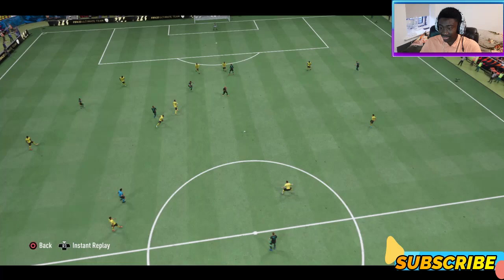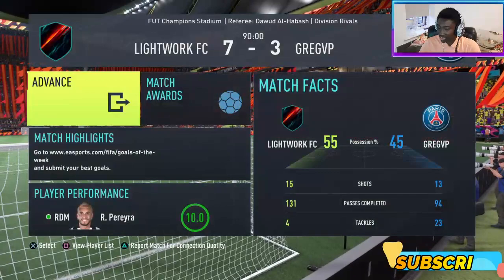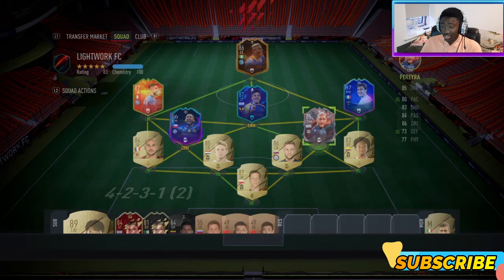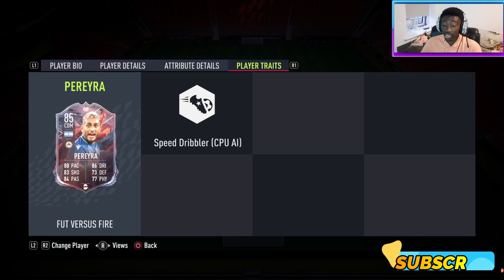Listen. Pereyra, right? He's the guy. I'm gassing him up. But I think I have a perfect midfield. Vidal and Pereyra. That's my perfect midfield. They're both high work rate. They're both four star, I think. And they've got similar stats. So yeah, Shadow is the perfect chemistry for this guy. I have no worries for him. I accept this card and I'll give it a pass.